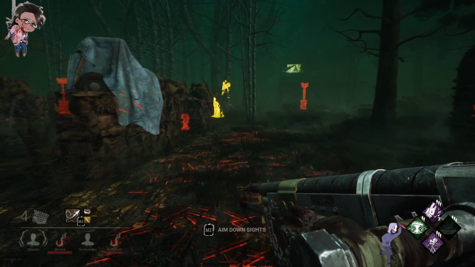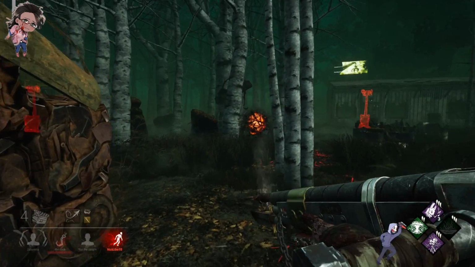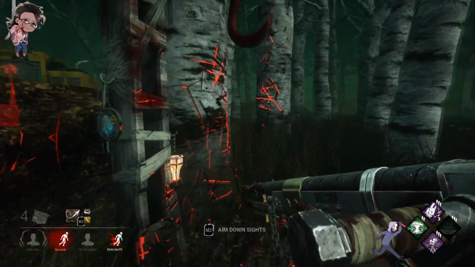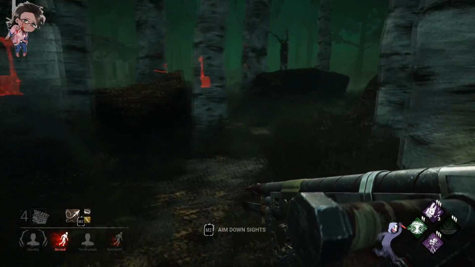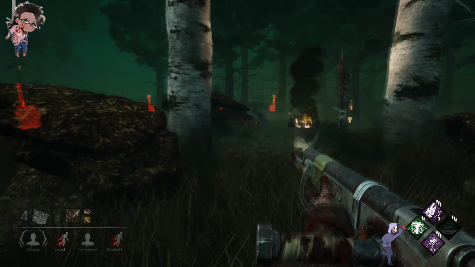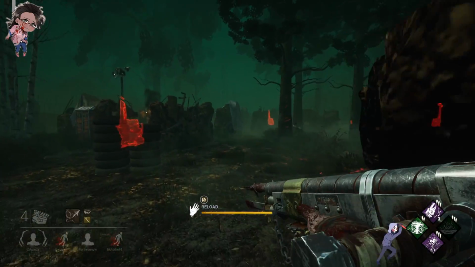So we're going to try and hit him. We got to get closer though. And we hit the tree because we're Pepega. Not too sure where our boy went. Alright, we didn't lead that shot good enough. We shot to the right of the thing.